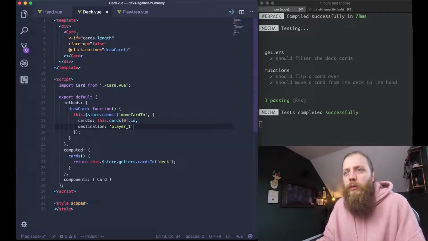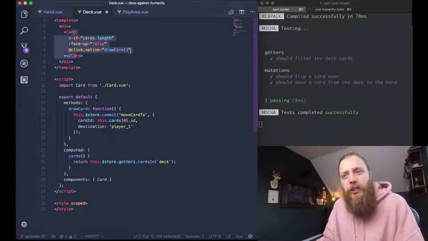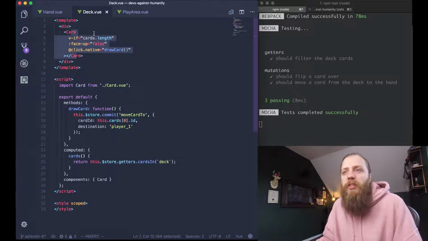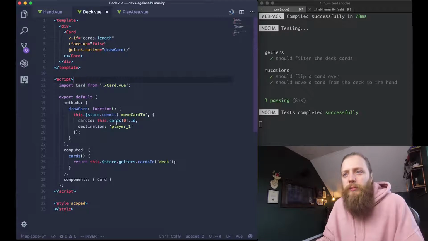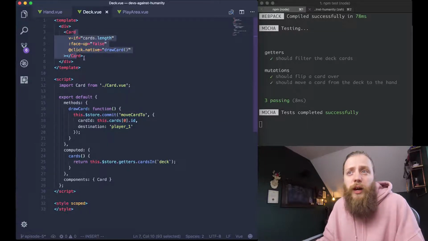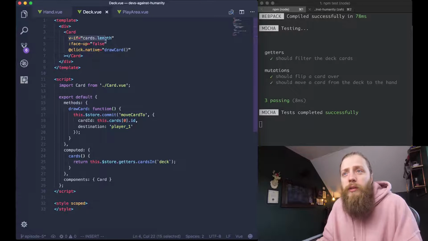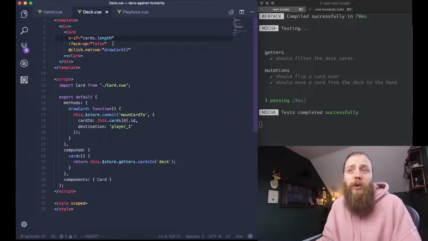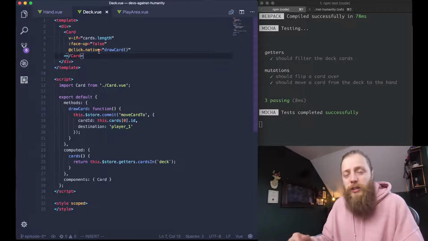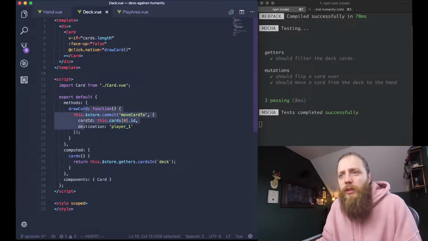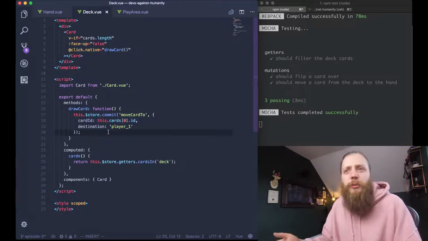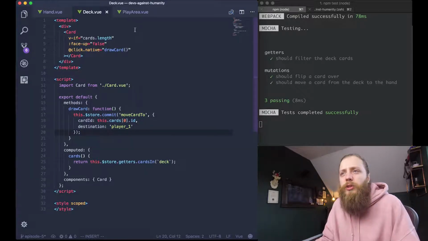So again, because we're not rendering all of these cards, we can't say pass the ID of this card because this isn't the card. It's just a dummy card back. It's not actually referencing any cards in the data. Also, a side effect of that I noticed while I was doing this is if you run out of cards in the deck, it would still show a card because we're not looping through the cards to display them. We're just showing a dummy card. So I've put a v-if on here on cards.length. So if there are no cards, then we don't show the dummy card. If there are cards, then we show the dummy card. So that's, again, fairly simple, a little bit different to the hand, but nothing too complicated.